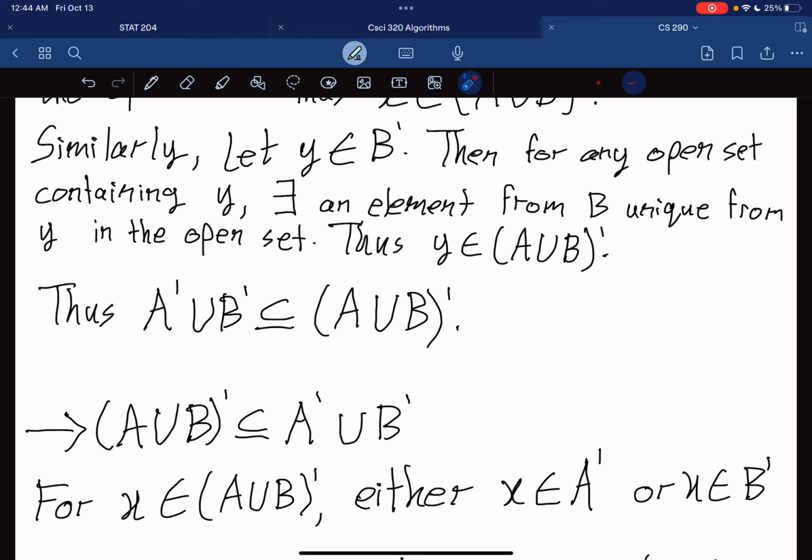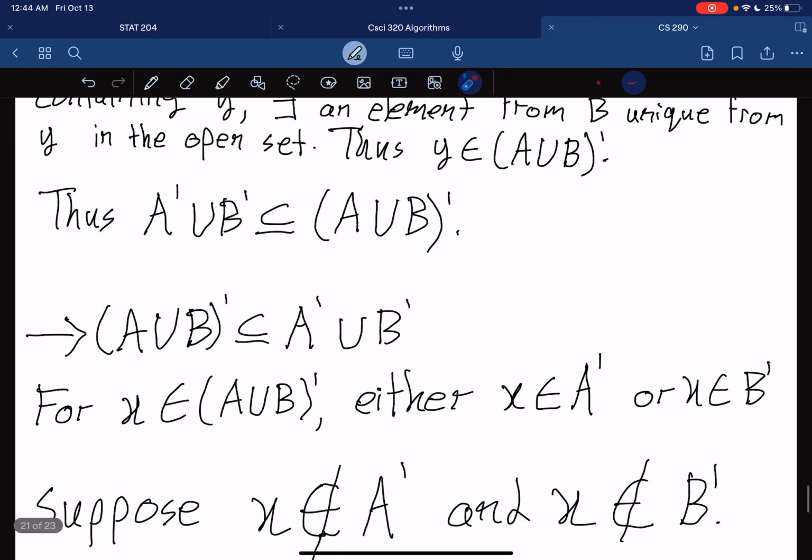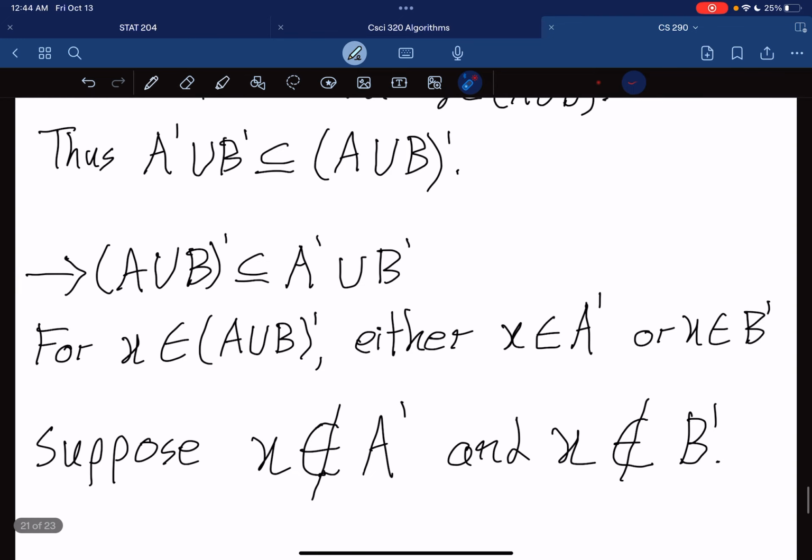Now, we want to show that if this is the case, then either X is an element of A prime or X is an element of B prime. However, for sake of contradiction, let's suppose that X is not an element of A prime and X is not an element of B prime.